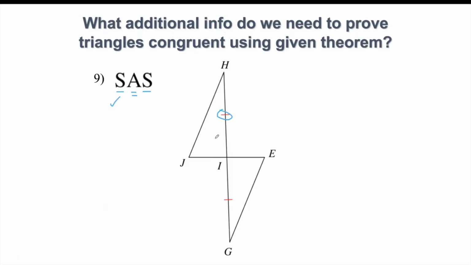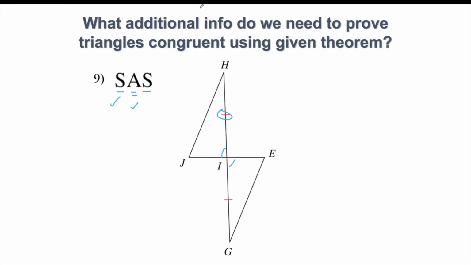And if you look at these two triangles, ask yourself, do I know just by looking at it any other pieces are congruent? Just by looking at this, you should notice we do in fact have an X here. So we do have vertical angles here, right? We have our vertical angles theorem, VAT. So we know that these are congruent. So we do have the angle.